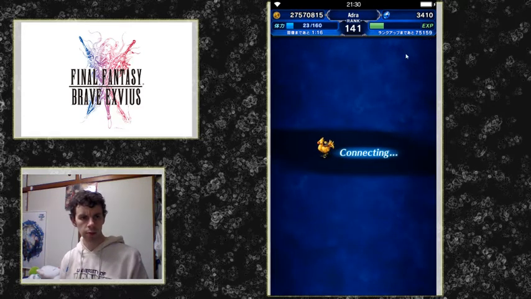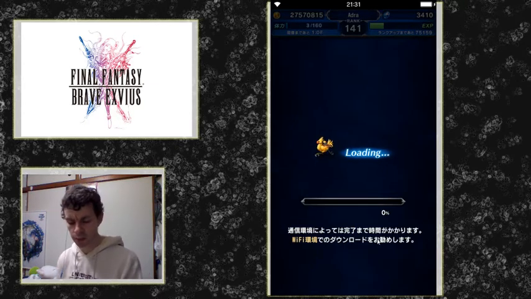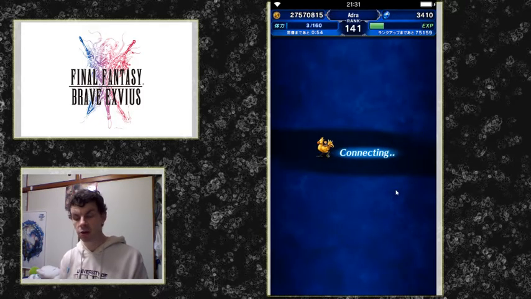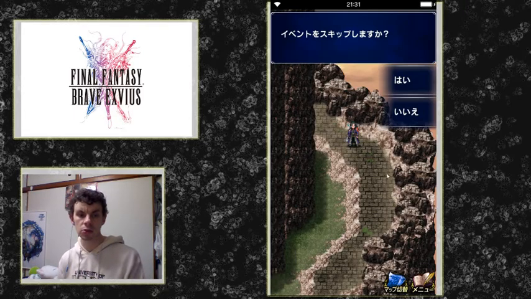Wait a second. Wait, did I forget Squall? I guess we have a Squall. It's not a big deal. And how embarrassing, I forgot to preload this. Ah, well, I didn't want to waste the stamina. Stamina is very valuable right now on the JP side because there are just so many things to do.